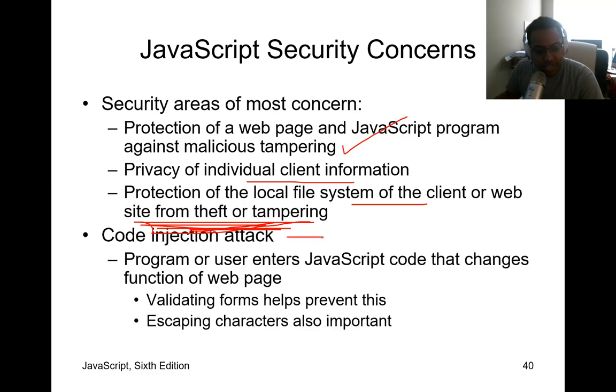So what's a code injection attack? A program or user enters JavaScript code that changes the function of the web page. This is why I said that writing your code directly in the page is not best practice. You want to move that somewhere else into a page that validates the form to help prevent those things from occurring, and escaping characters in your code to ensure that what you wrote is what you want.